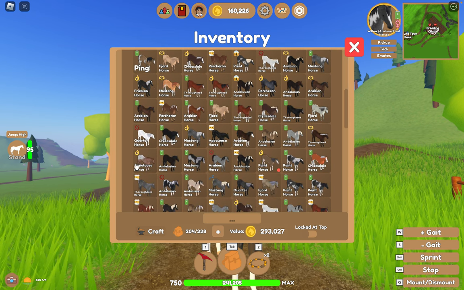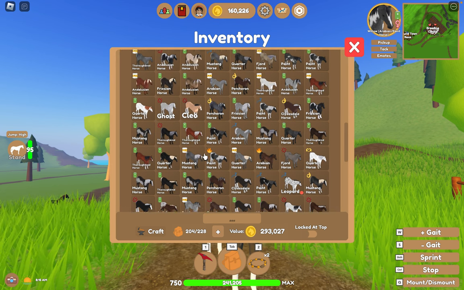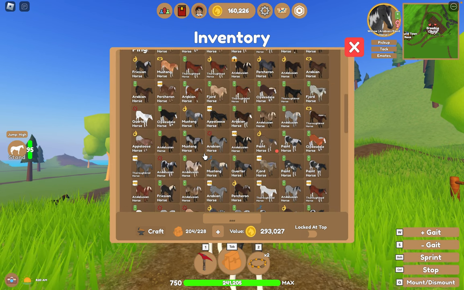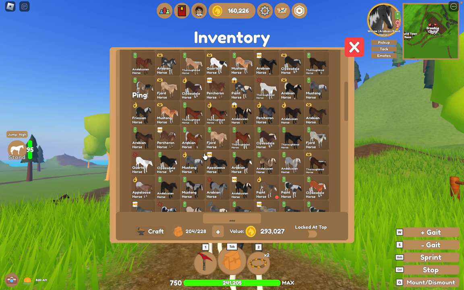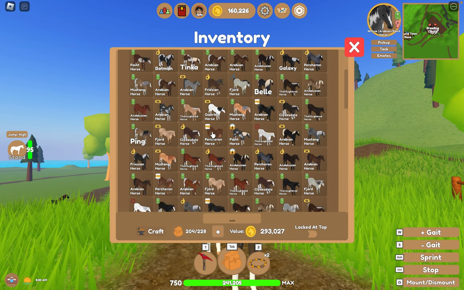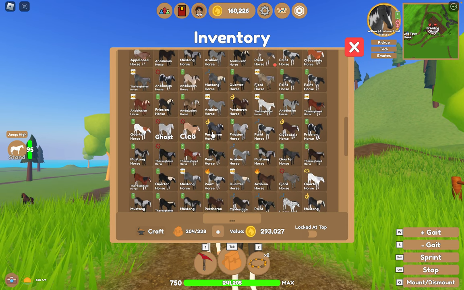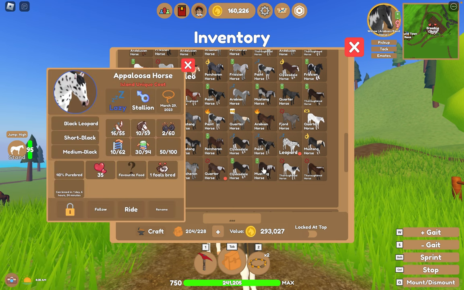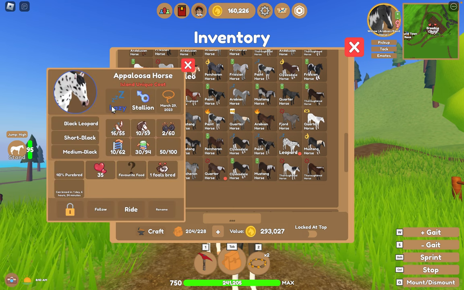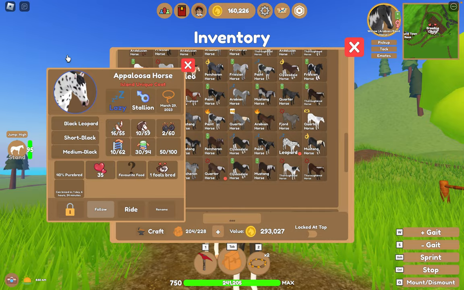Now I did, this is a horse, where is he? Where is he? Oh my goodness, where is he? No. Oh, he's here. Oh my goodness. Look at this update. I've only just seen this. But yeah, I've got this.